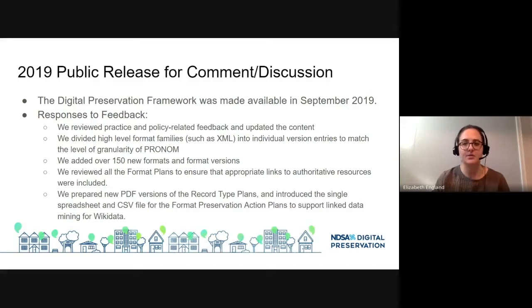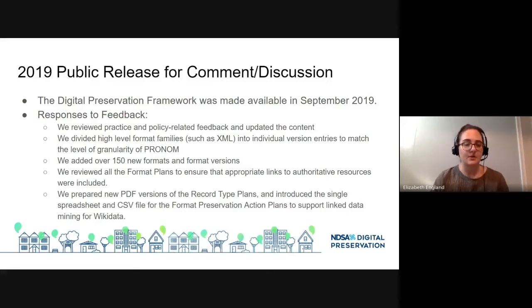There were also suggestions of formats to include for analysis, such as calendars, ebooks, some statistical data and database formats. Between this and breaking the families down into versions, we added more than 150 new entries for a total of 500 plus format preservation action plans, as Leslie said.